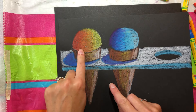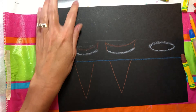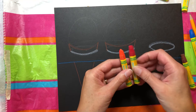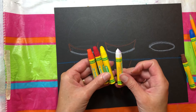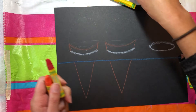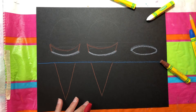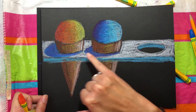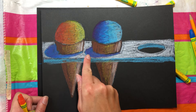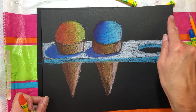So I'm going to start with my warm colors on one and cool on the other. If I start with my warm colors on this one, my warm colors would be orange and red and yellow — and I'm going to want some white for blending. I'm going to start with my darkest color furthest away from my light source. My light source is going to be right over here — I'm going to imagine my sun shining right here. Remember how Wayne Thiebaud has these wonderful shadows. With the sun right here, the shadows would be on the opposite side. So my darkest side will be on the left if my light is over on the right.